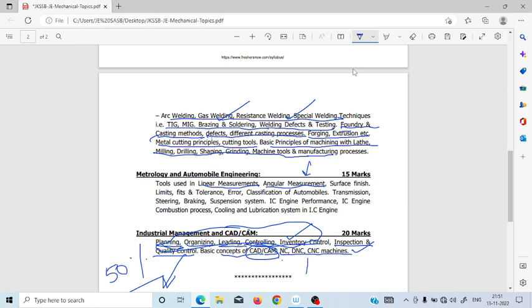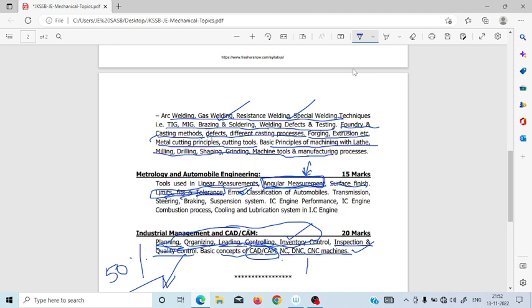There are different wave measurement techniques. Here we are discussing angular measurements and the wavelength part of this. This is also one of the most important parts. Then we'll be discussing surface finish and the tools used for measuring surface finish. Limits, fits and tolerances are one of the most basic elements of metrology, and it's also very simple. We will be discussing the questions asked in previous examinations in different states. Errors, we all know errors, the different types of errors, systematic errors, measurement errors.